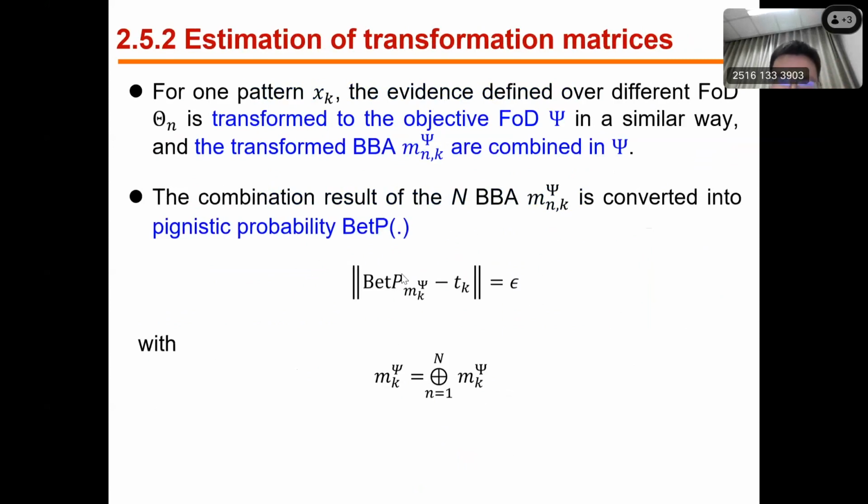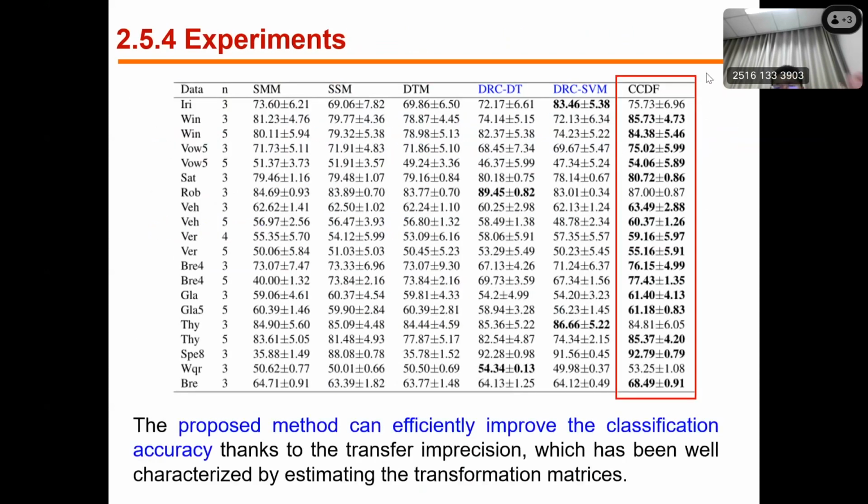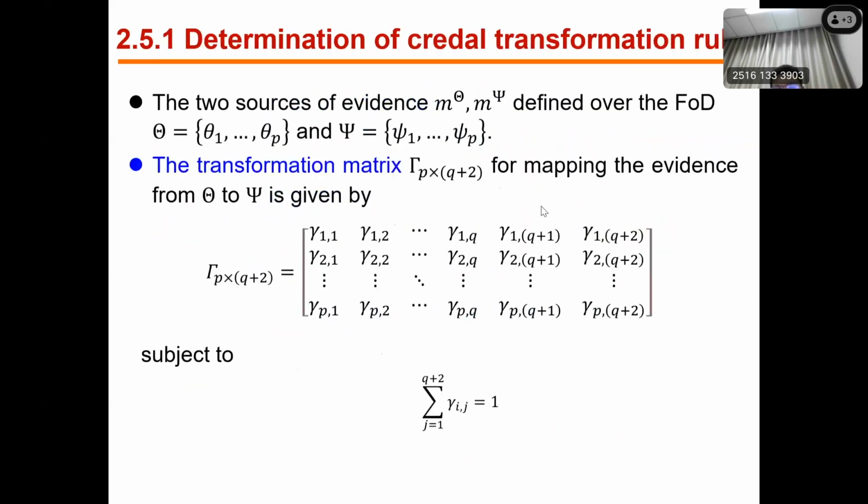So we use some optimization method to calculate the parameters in the transfer matrix. In fact, I think the main contribution is about the transfer matrix. We just consider, for example, that theta 1 is related only to phi 1, phi 2, and phi 3, and this replaces the set of phi 1, phi 2, and phi 3. This is dependent on prior knowledge, unlike the training data. The other sets will be considered 0. And of course, this is ignorance.